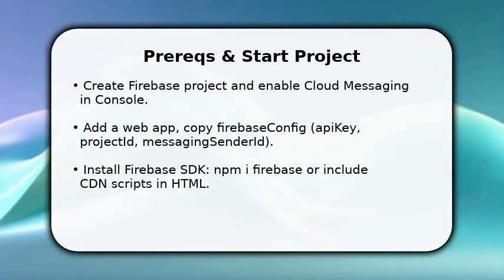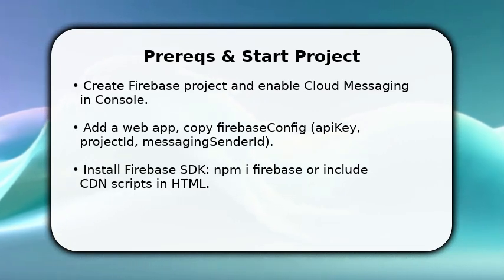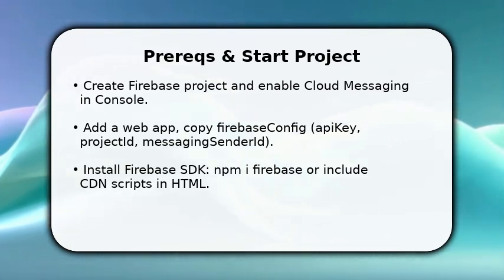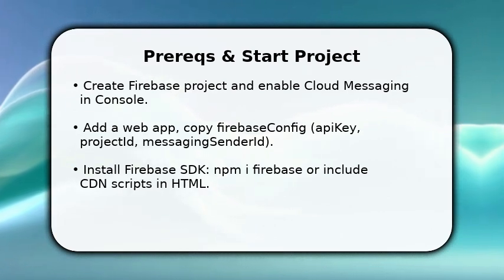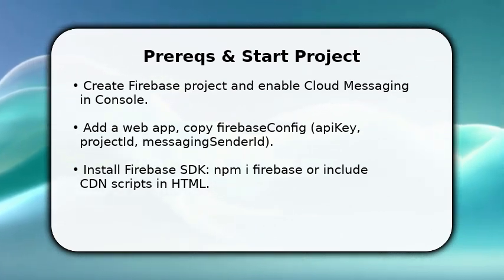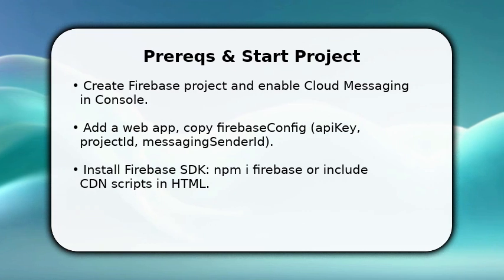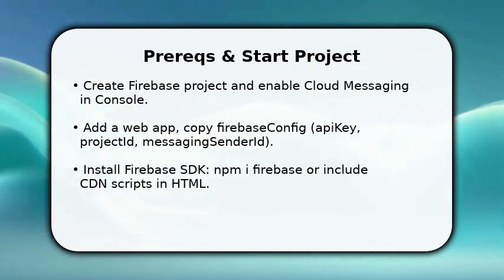You'll begin by creating a Firebase project and adding a web app. This gives you the Firebase config object you need. Once done, install the Firebase SDK via npm or include the CDN scripts so your page can import messaging. Make sure to enable Cloud Messaging in the console and note the messaging sender ID and public VAPID key.